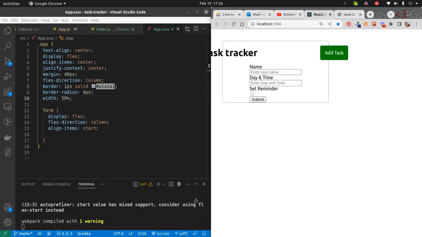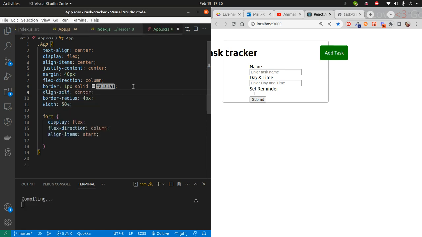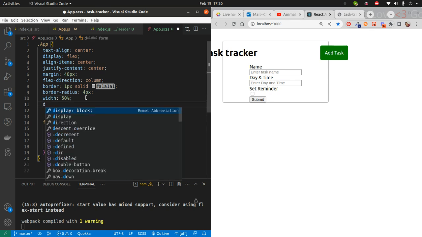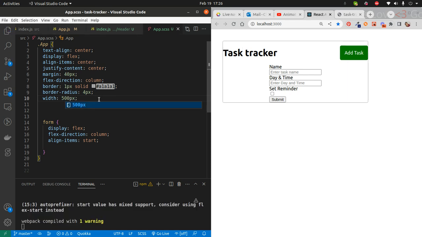Okay, 50%. Let's see, align self center. That's not working. Hmm. Okay, let's give it a width of 500 px. What does that look like? They kind of want you to come to the center.